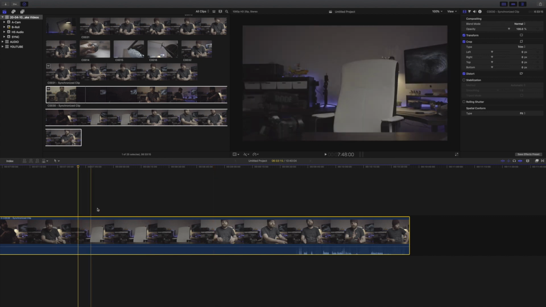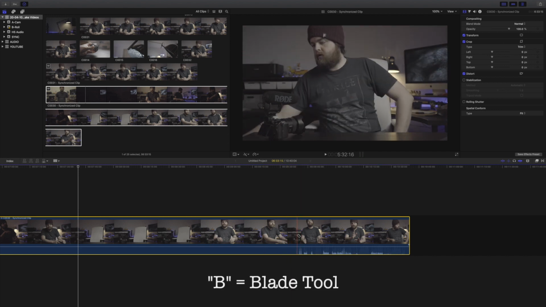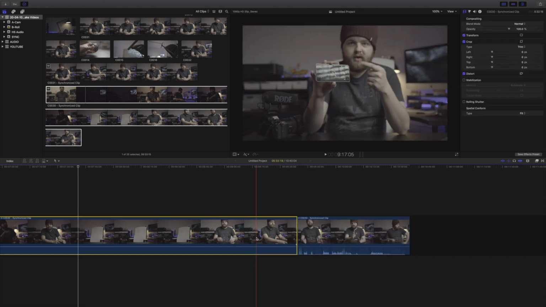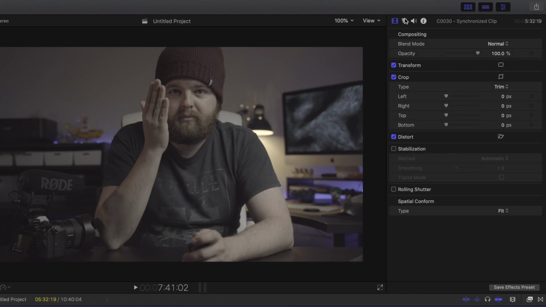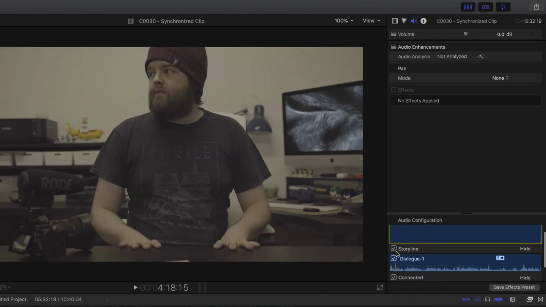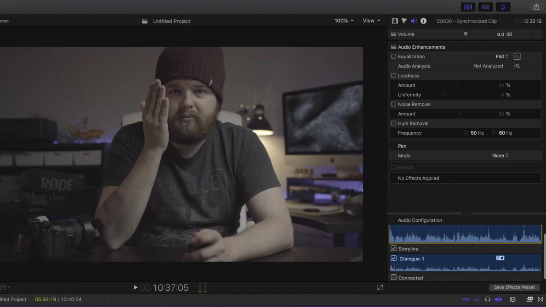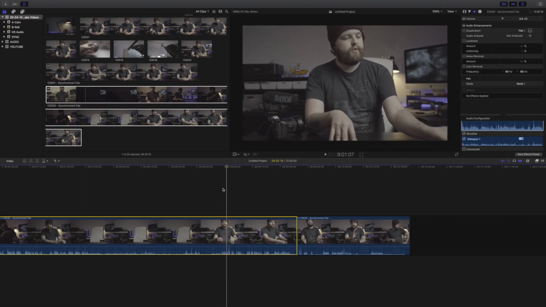But all we have to do is cut the clip using B for the blade tool, and then on the first part of the clip we go into audio and click on storyline rather than connected. So on the desk itself, sorted. I'll also point out I'm usually editing video using headphones, but for this video I'm not.